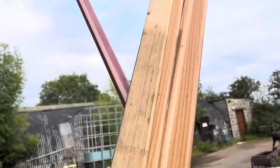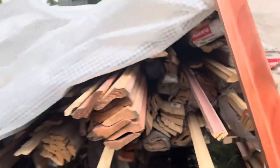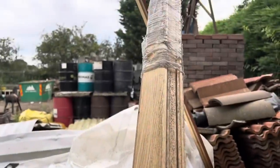Just grabbed some more of my free wood for the dado rail. Red. Ooh, that's a gammy colour, though, isn't it? Yeah, that's a bit better colour, look, isn't it? Not as quite in your face, that. I've just got a rug out and all. Yeah, he just gave me a rug. And it fits in there perfectly. So I need a bit of border for the bottom of it. This will be perfect.